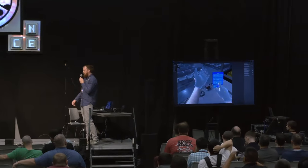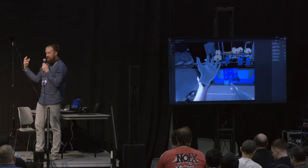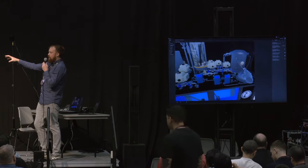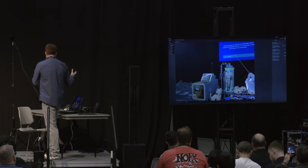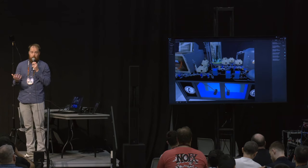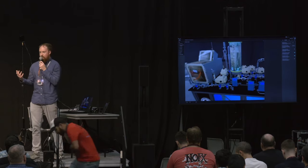If we go into the wastewater skid — one of the other things that we developed — we can see what we did with Depth Kit to actually project some of the more challenging aspects of doing water systems using this technology. Here we have a representation of the water skid with essentially three different sections: the digester on the right-hand side, the membrane in the middle, and the bar screen on the left. This is actually a recording we did on the real skid, and we're showing it in three dimensions in VR right now. In the future, we will be able to live stream this directly from the skid in Richland.